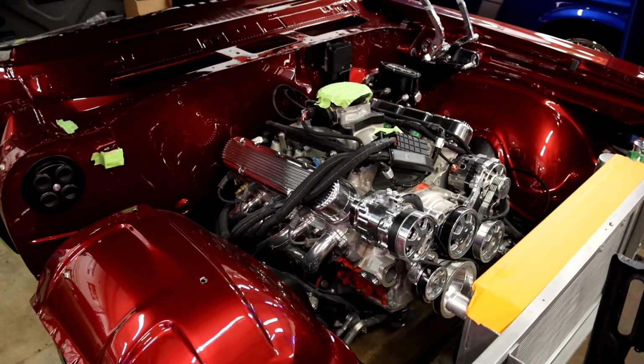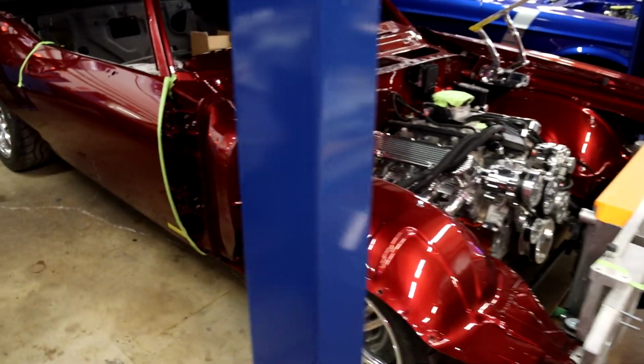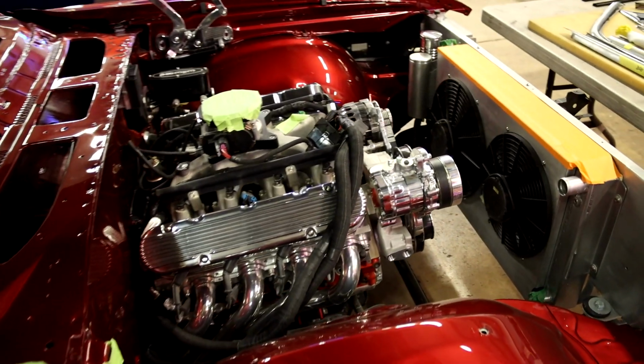Again, any of these builds you guys can see on our website in full detail. We heavily document all the restorations. So you can just go to MetalWorksClassics.com.